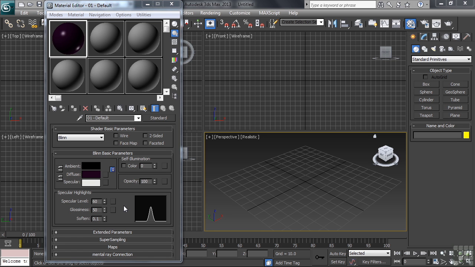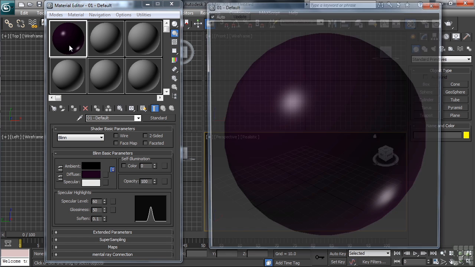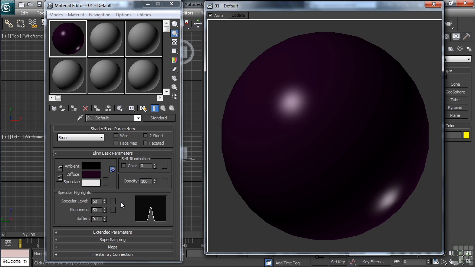Here's how it works. I've gone ahead and created a shiny dark purple material to get us started. To get a closer look, let's double-click on its sample slot to open a larger viewing window. The term most often used for the opposite of transparent is opaque, hence the control name opacity. You'll find the setting directly to the right of the 3 color swatches. With an opacity value of 100, an object will be completely opaque, or solid in other words. Anything lower than that 100 value will add a degree of transparency to the surface.